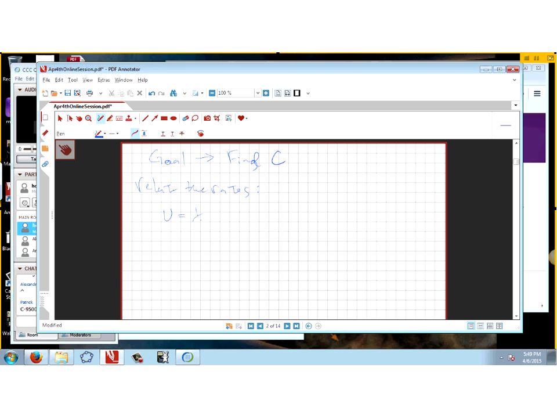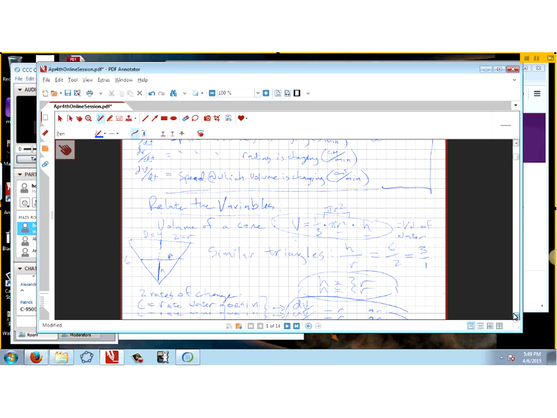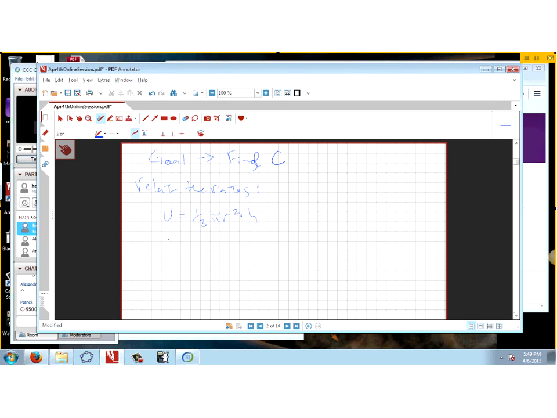We have V is equal to 1/3 pi r squared times the height. Why don't we substitute our relationship up here, which is that h is equal to 3r. So what do we get? V is equal to 1/3 pi r squared times 3r. If you simplify this, actually we can simplify it even more. It's 1/3 times 3 times pi times r cubed, since you have r times r squared, so these things cancel out.